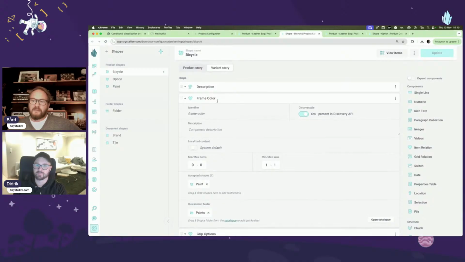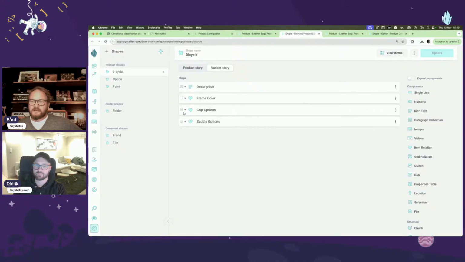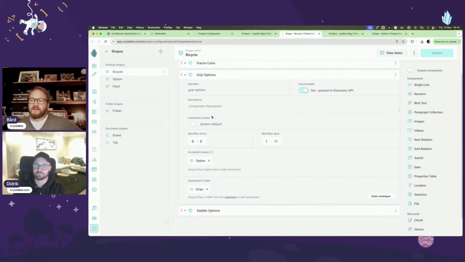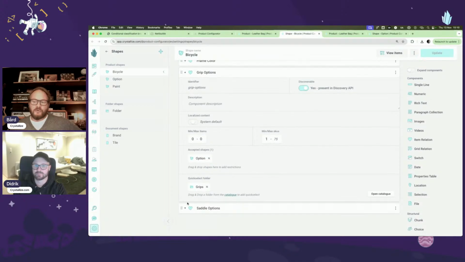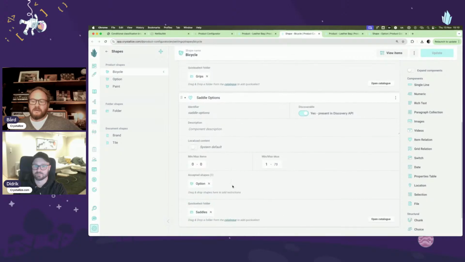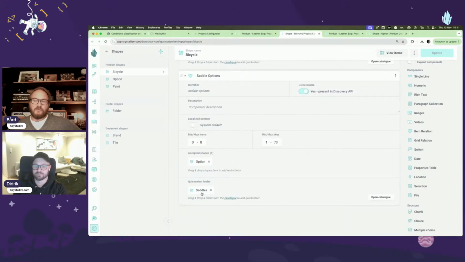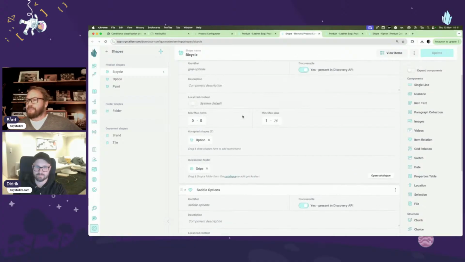And basically here we have defined a relation to the paint, but also, more interestingly, the grip and saddle, where you have the relation to an option from the folder grips, and the same relation to options from the folder saddle. So that's what allows you to get these to pop up in the UI, so that you can editorially configure what the options are for the client.